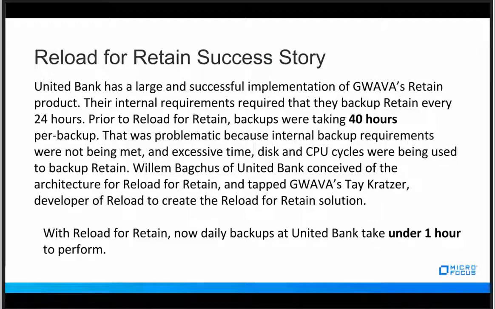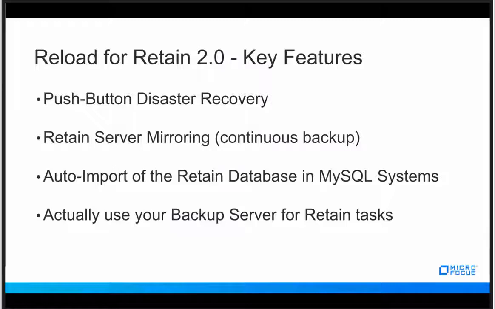So let's talk about what Reload for Retain does for you. It gives you push-button disaster recovery, and we will demonstrate that today. Another really powerful feature is server mirroring. You don't have to set this up, but if you'd like, it's a really cool feature. Instead of getting a backup just once a day, you can get a continuous backup.